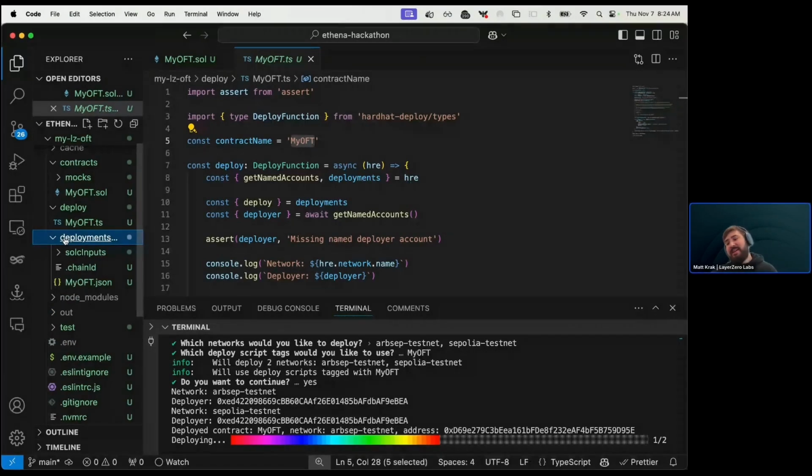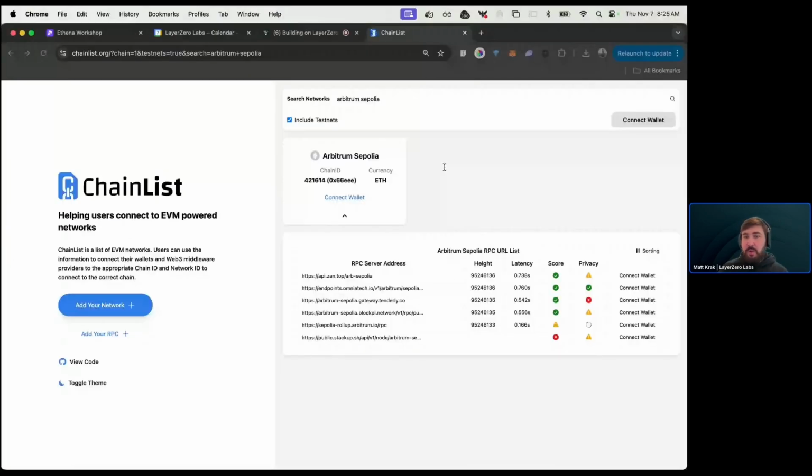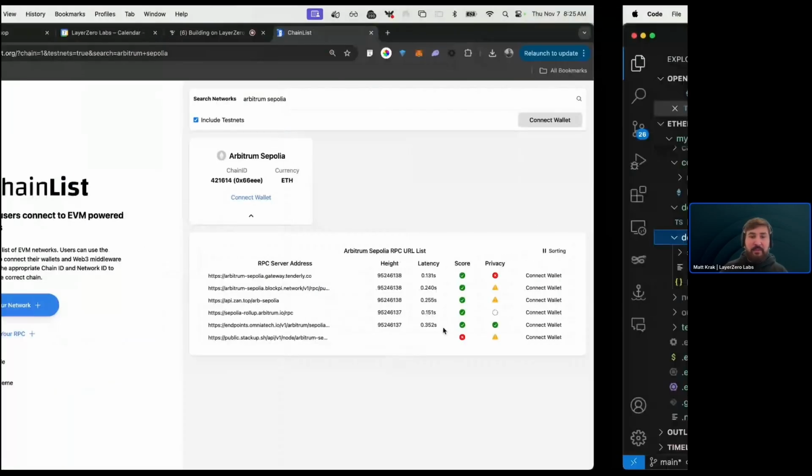And if you run into any issues during this process, just remember, it could be due to your public RPC. There are some public RPCs that, again, can be spotty. Testnet is always a little bit of a play around and find out if it works. So if you run into issues related to RPC errors here, try switching out your RPC for another one of the available ones on Chainlist. There are always a bunch of them that are being kept up to date, and you will generally be able to find one relatively quickly.